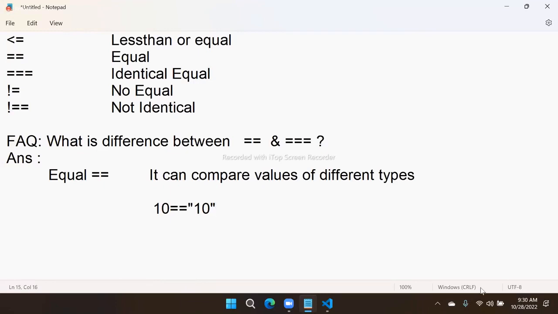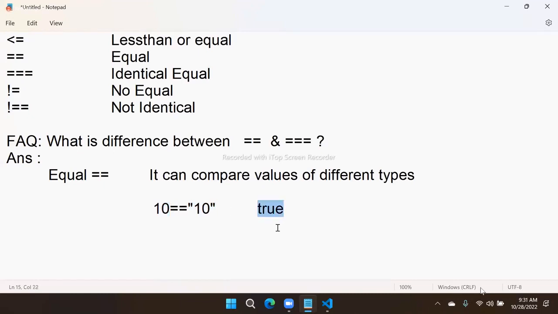Here 10 is a number, here 10 is a string. So it will return true. Even though it is a string type, it will return true, because it internally implicitly converts and compares. That means it is going to convert this string 10 into number 10 and compare. That is the reason it will be true.